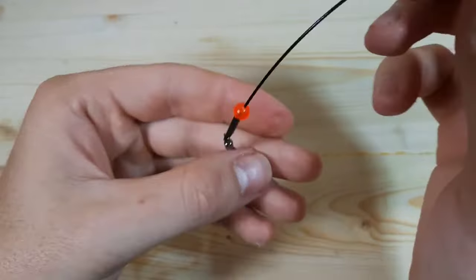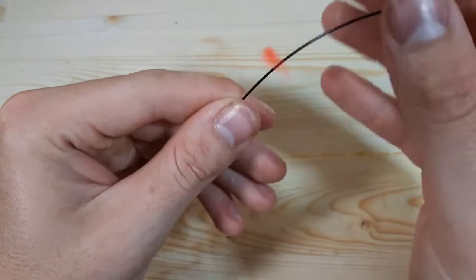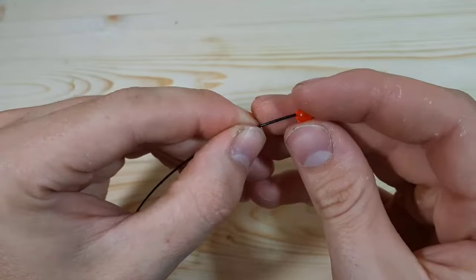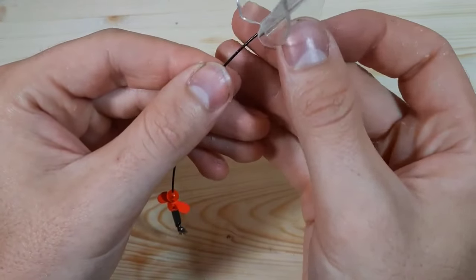After it's crimped we can start adding the beads. We'll start with one orange bead, and then we'll go ahead and put on a prop. This is an optional prop, you don't have to have this one on there, I just got it on there for fun. You want to have a bead before and after each prop you put on because it'll help it spin a lot more freely.